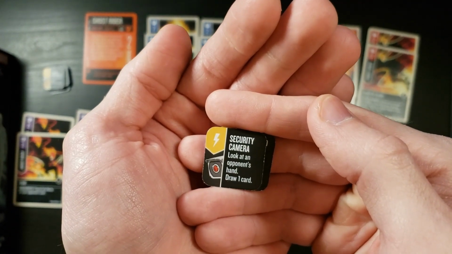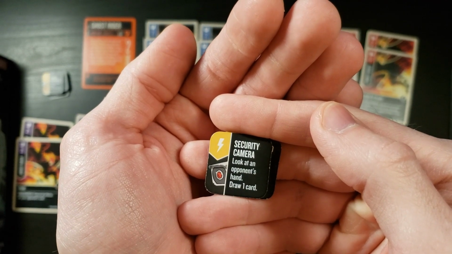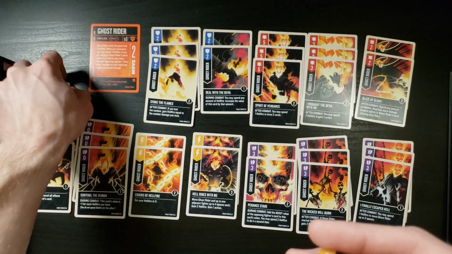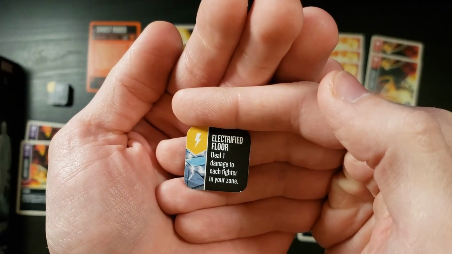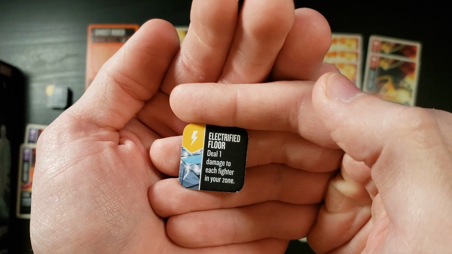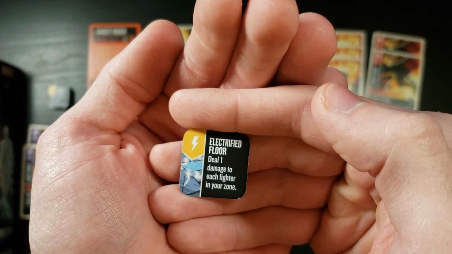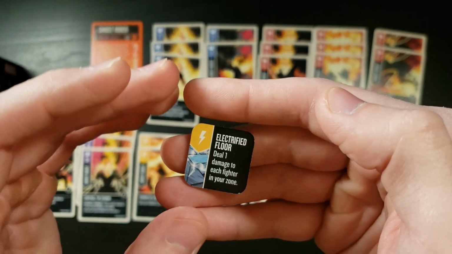Security Camera, you get to look at your opponent's hand and draw a card. So pretty cool. Getting a hand peek for some characters that don't normally have access to that could be pretty impactful. And the last one, Electrified Floor, is going to deal 1 damage to each fighter in your zone. And I believe that does include yourself because it doesn't say opposing fighter. It just says each fighter in your zone, and you obviously have to be in your own zone to use this token. So very good.